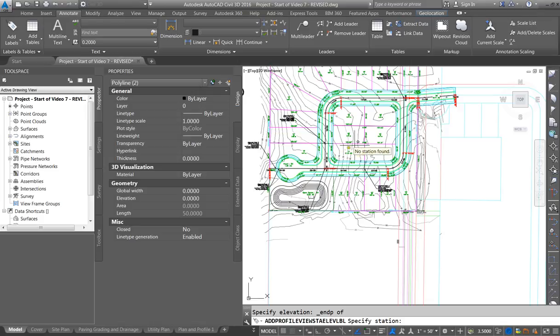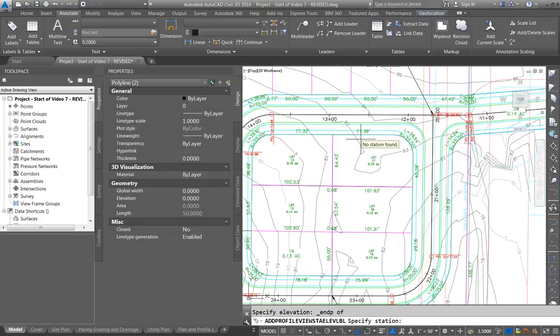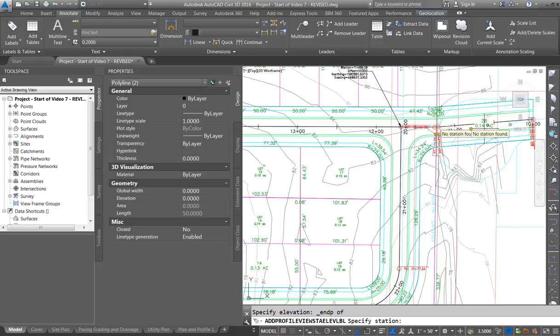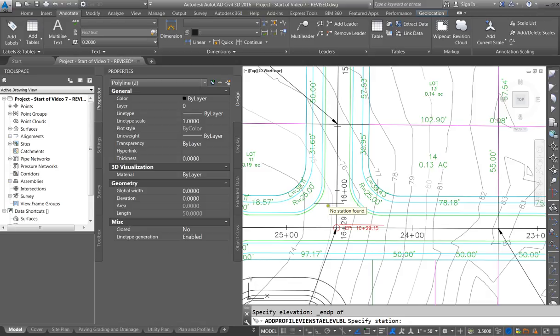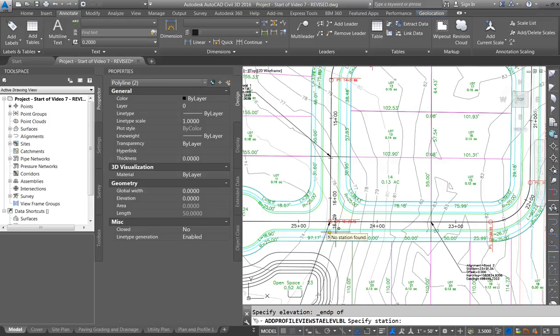So I've looked at this and I said, all right, this is what I've decided. I'm going to put a 2% slope that goes from this point up here all the way down to this low point here. And then I'm going to take from this point, I'm going to go 1% this direction and 1% this direction. The reason I'm doing that is because I have to get the water around this curve, and having 2% and 2% all the way around tends to make this area in here really flat. So I need to make it 2%.